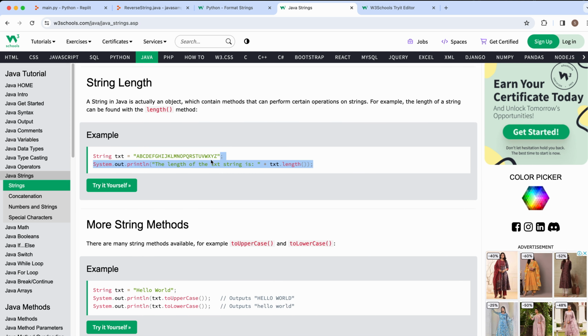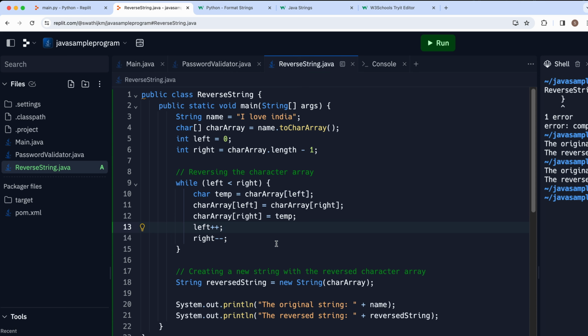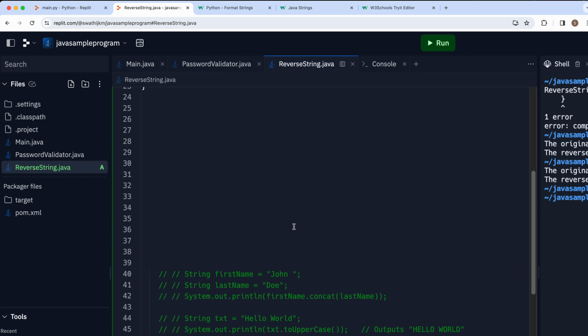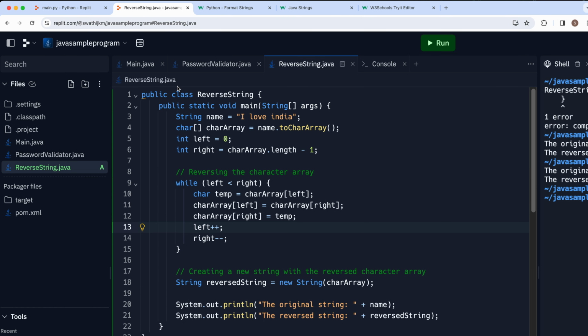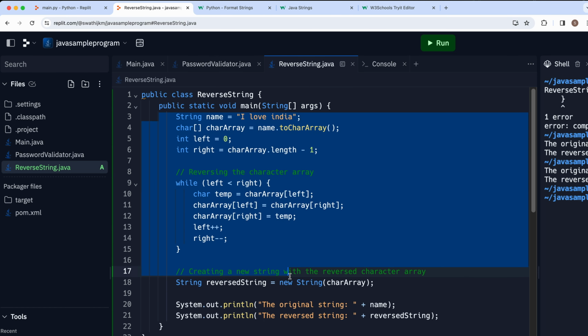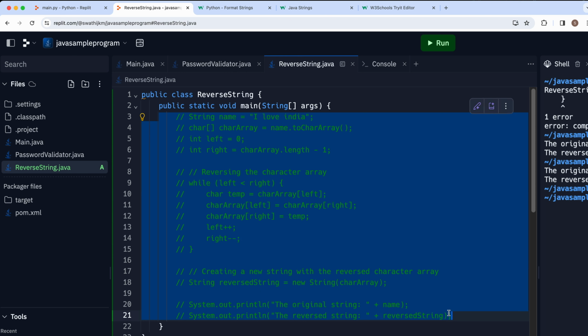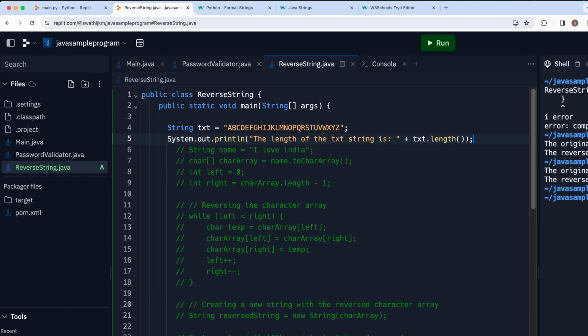So, for example, if I copy this, I'm using Replit over here. I'll go to this Replit. Just comment this out and paste this. Right.